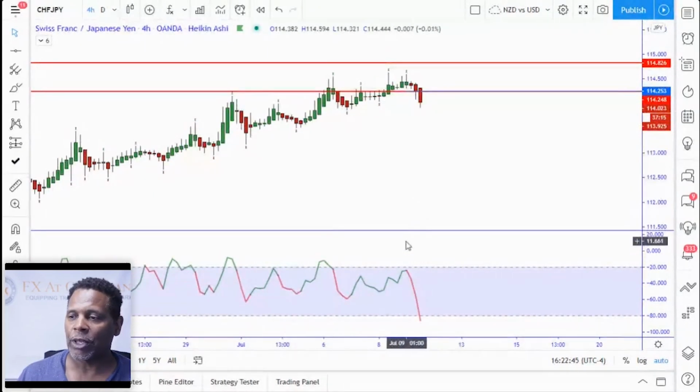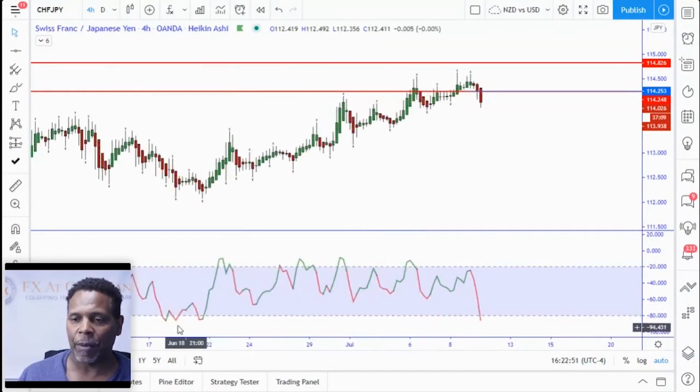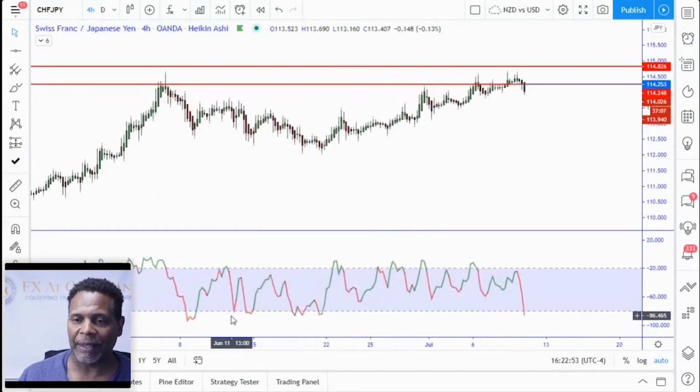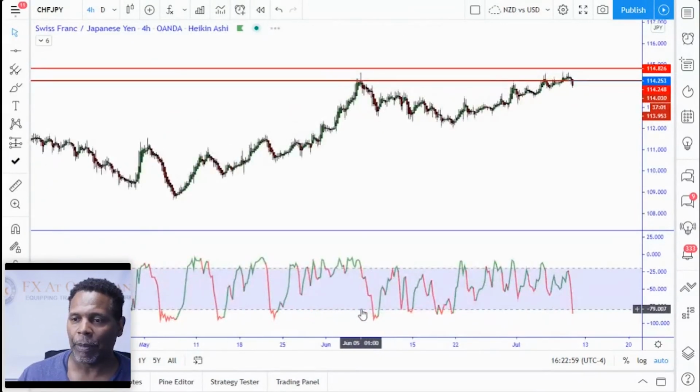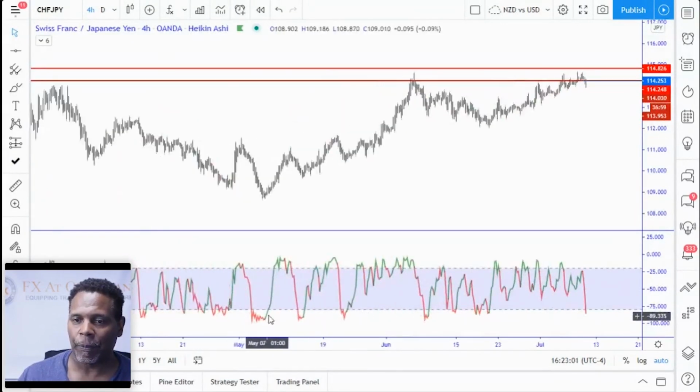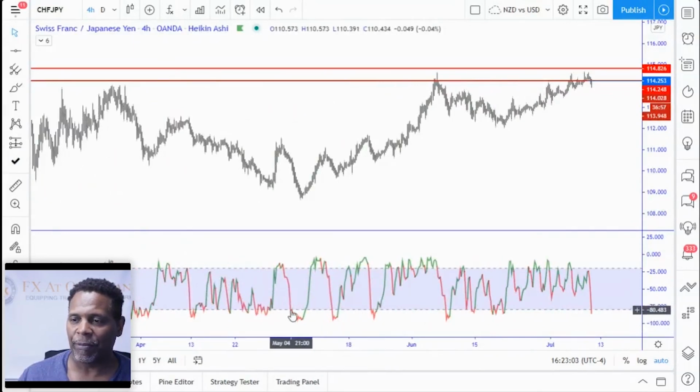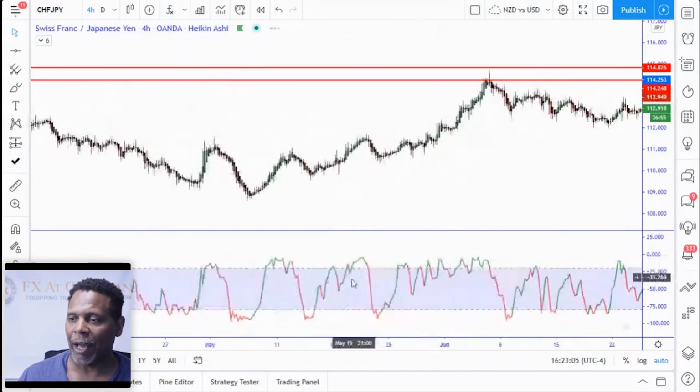Now, the thing also is, we're breaking negative 80. Good, strong sign for us. We want to stay below negative 80. We don't want to see that thing come down and then come back up like that. We don't want to see this. All right. So we want to see that stay down like this a little bit. All right. Because that'll be a move, if you just look at how much that move is.